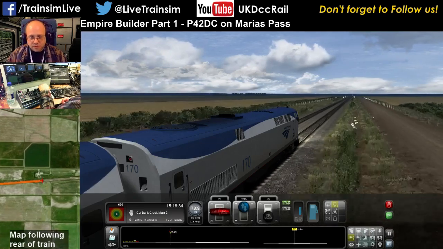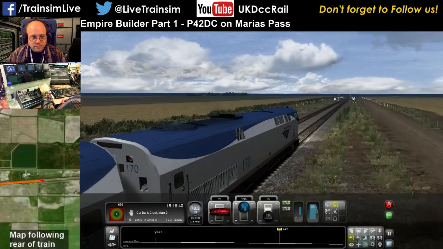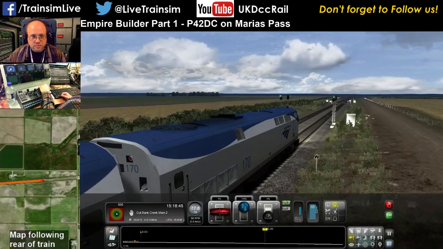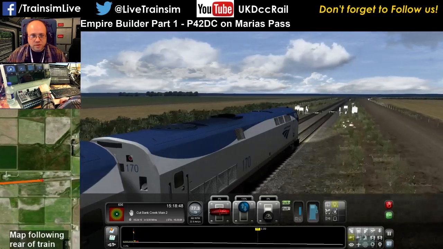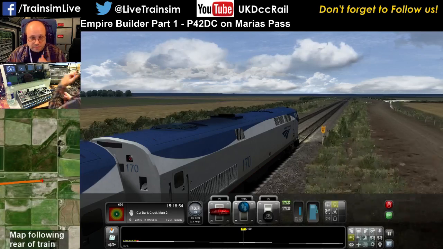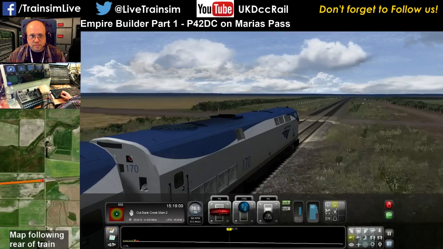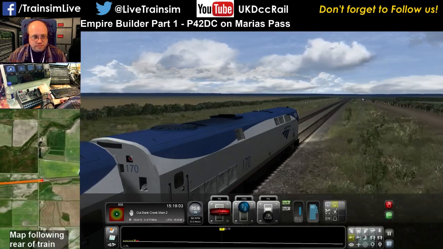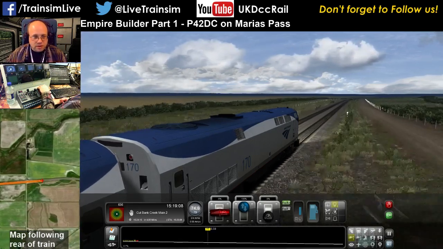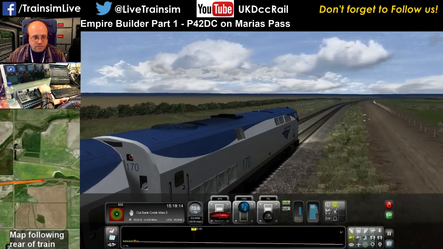Got a 50 limit coming up shortly. That's not a crossing, that's one of those track device things. That is though. My 14Ls are getting worse, I tell you. Let's get the dynamic brakes on and get it eased down to 50. Probably need some air to help us, but let's see how we get on.